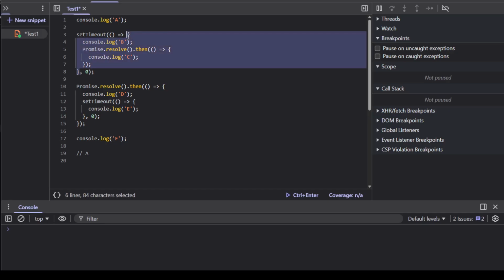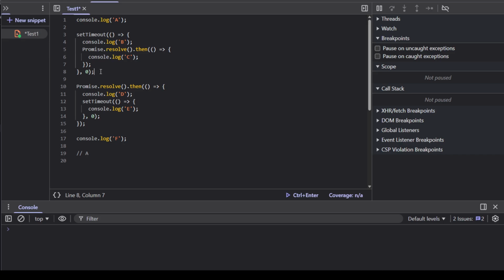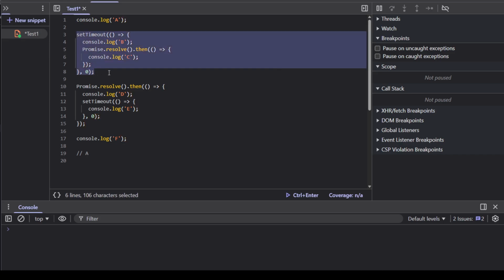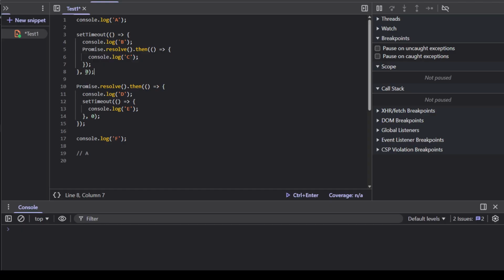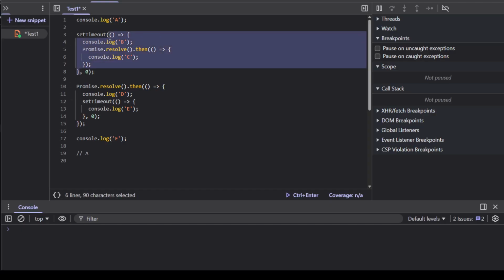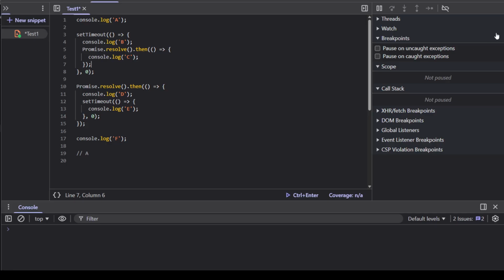And that will go to the callback queue. Basically the macro task queue or callback queue or task queue, whatever you say. So we will not do anything about this now, but you have to just keep in mind this complete handler. Let's move to the next one.